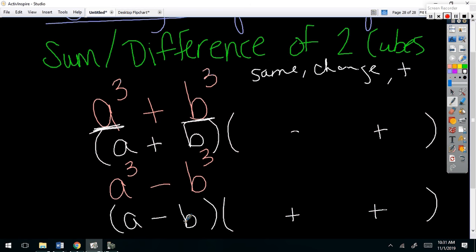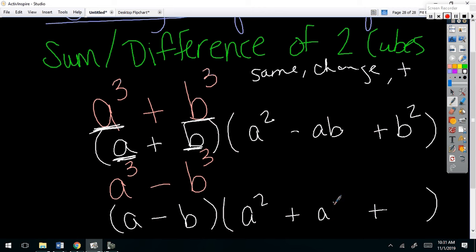Okay, so my trinomial that follows, I'm going to take the first one and square it. I'm going to take the last one and square it in the last place. The middle puts them together. It looks very, very, very similar to a perfect square trinomial. The only difference is that middle term's not doubled. Okay, so it's the product of the ends but not doubled. So same thing here. Okay? Let me show you an example, because this is a very broad, general definition here.